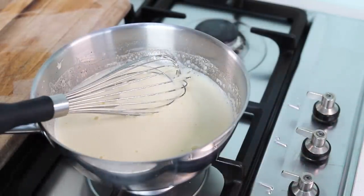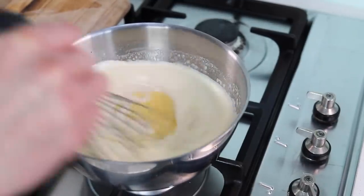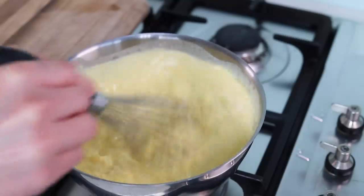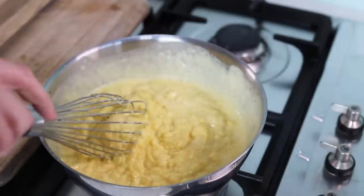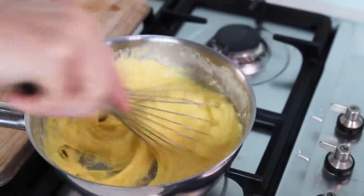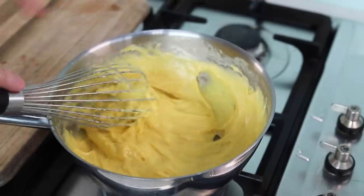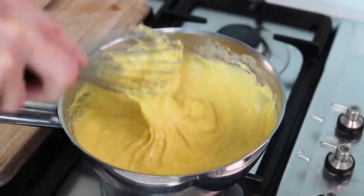Now we're ready to cook the pastry cream. Use medium heat and, very importantly, things can go very fast. Gently whisk continuously until the cream starts to thicken. Very quickly you'll see it starts to cook and thicken — don't panic, this is the intention with pastry cream. Yes, it can reach the boil; you can put the heat down to low and keep whisking to get a cream. This is the whole intention — we're cooking the eggs. And there you go, the magic happens. When it's hot you'll see boils forming; don't leave it to boil for more than two to three minutes maximum, then turn the heat off.